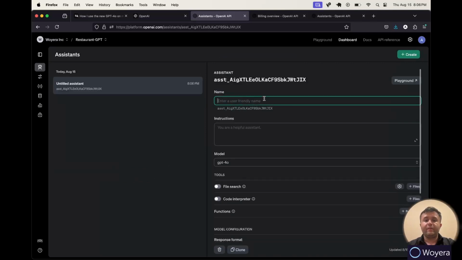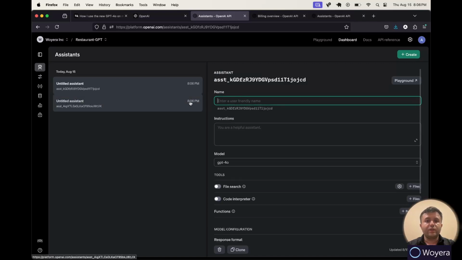And once again, let's name it something. It's just nice to name things in the programming world so you don't get confused later and keep things consistent. So OpenAI assistants tutorial. Oh, looks like I created a new one. OpenAI assistants tutorial agent. Don't worry about creating a new one. That's okay.